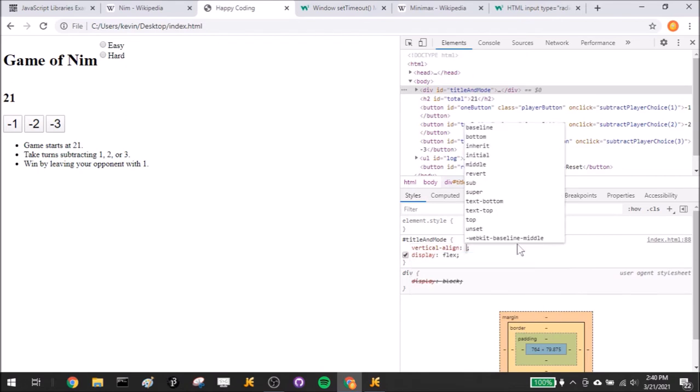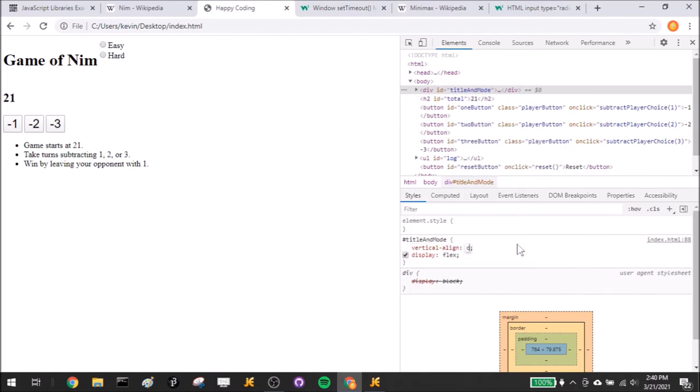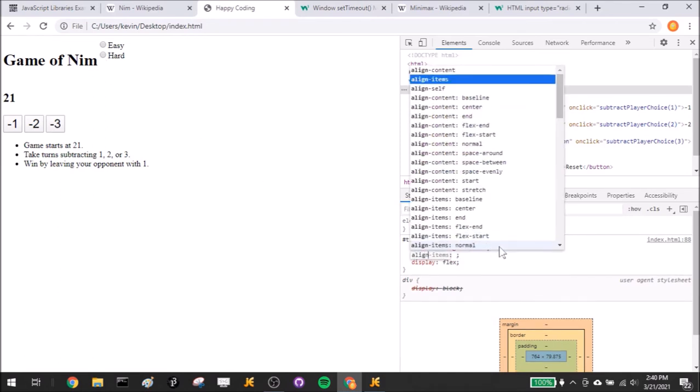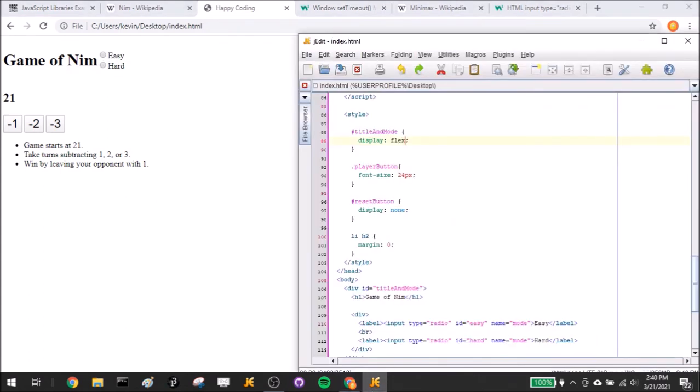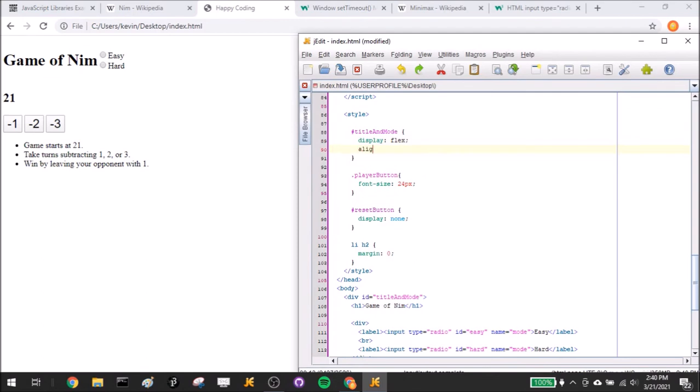Vertical align center, middle. Nope, that's not right. How do I align them to like the align children or something? Align items, center. That's not bad. Okay, yeah. I don't hate that. So let's do display flex, align items, center. Is that what I just did?